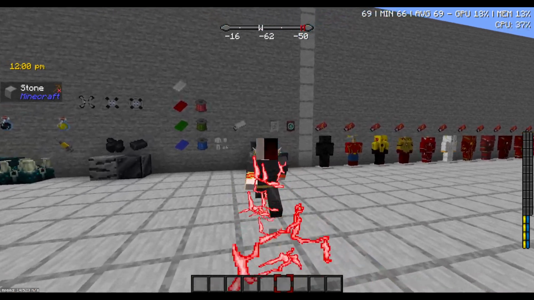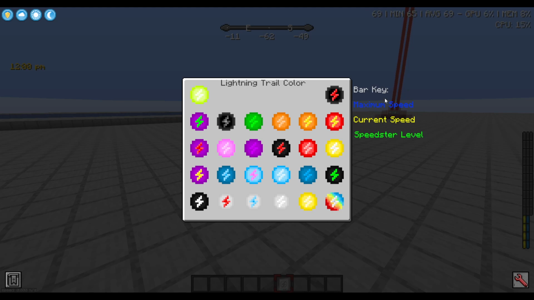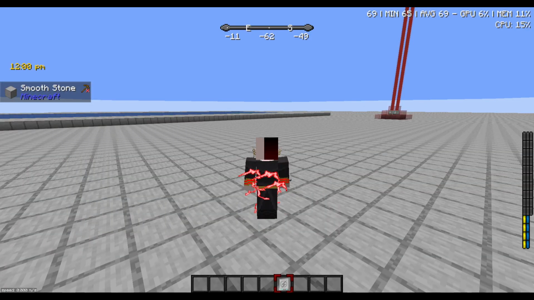And that's another thing. Since I switched it to bars, I put this here so that people know what each color means. Obviously, I don't have any green because I haven't leveled up at all. But yeah, we've got current speed is yellow, maximum speed is blue, and then speedster level is the green.